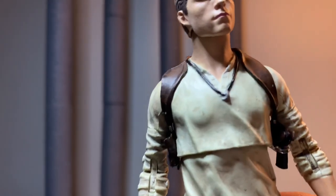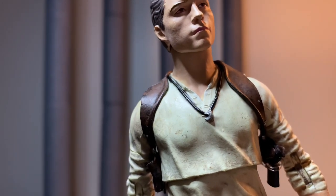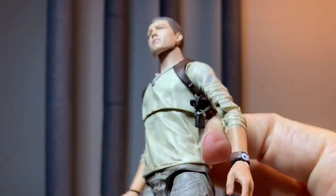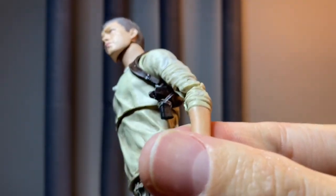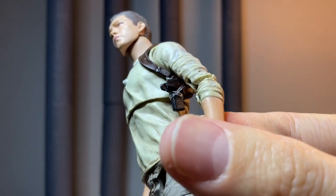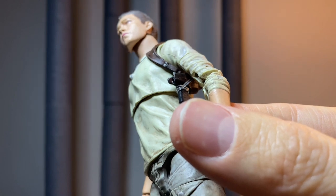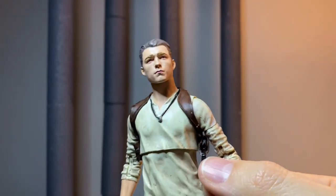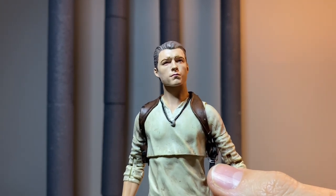There's a little necklace there. All the little attention to detail is really good. They've got the pistol strapped in there with some little clear stretchy band, which makes me nervous — I hope this doesn't fall out easily. We'll see once I take it off and just kind of check if it hangs in there or if it's just flopping around. But yeah, beautiful looking figure for sure.